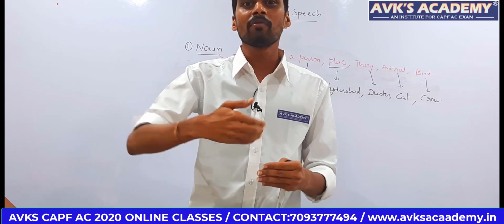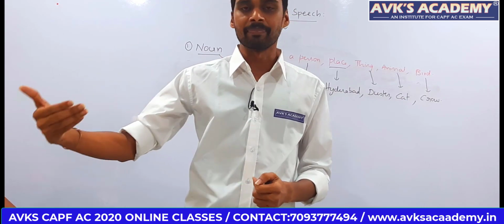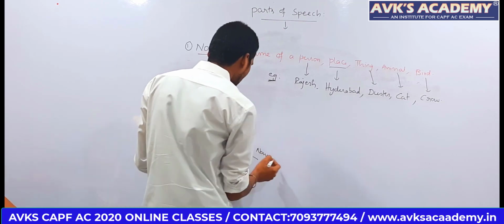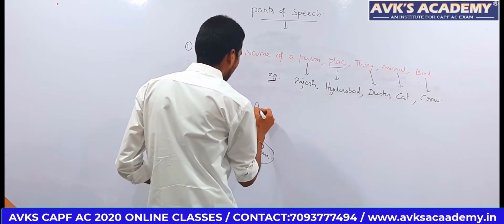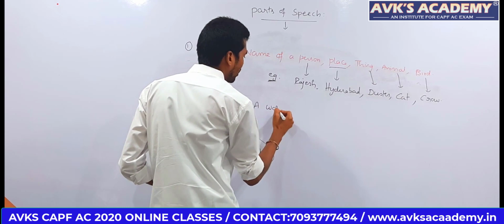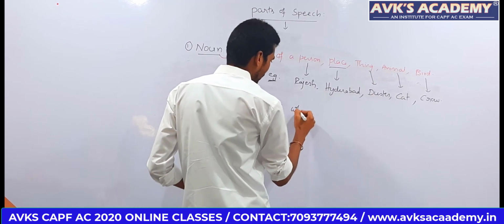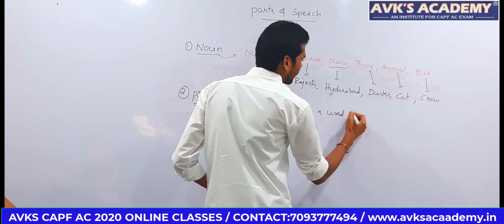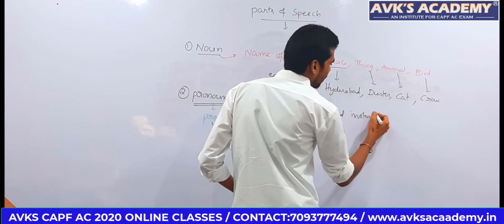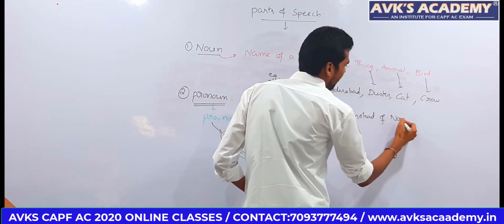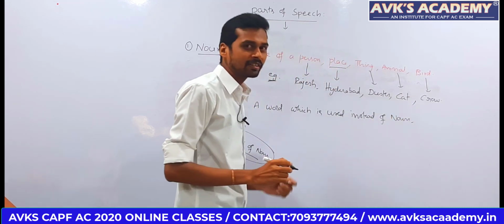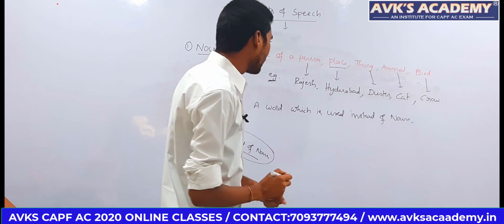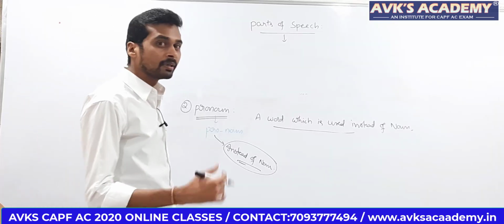Likewise, instead of Rama, we can use the word what? He. So here, a pronoun is nothing but a word which is used instead of a noun. In simple words, instead of a noun we are using some other word. That is what we call a pronoun. Now we will see the personal pronouns.